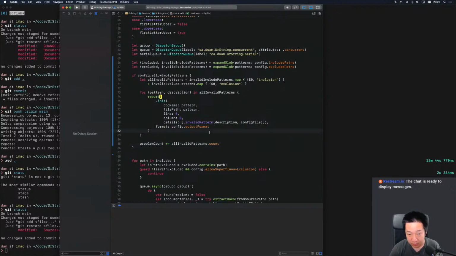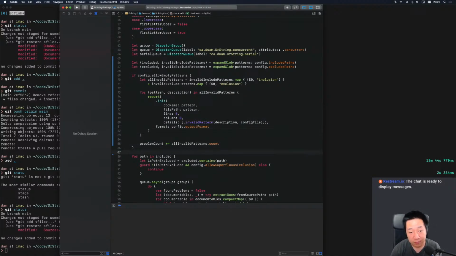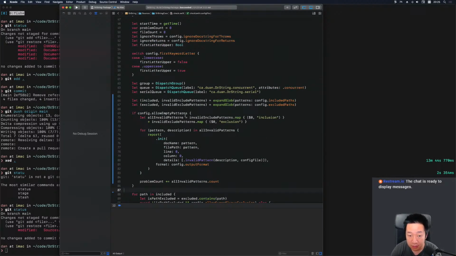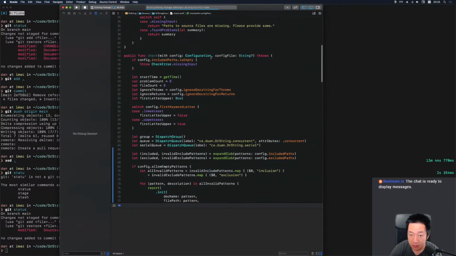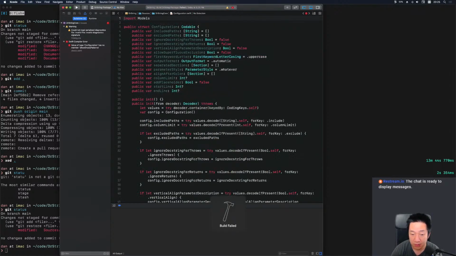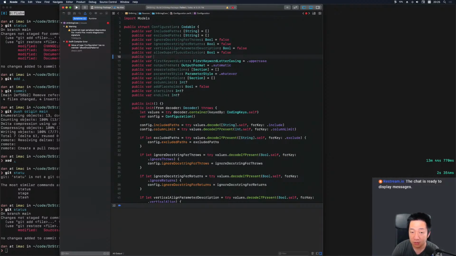Okay, now this will cause a compile error, which is no big deal. I'm gonna go in here and start enhancing this, right? So allow superfluous exclusion, var allow empty patterns. Allow superfluous exclusion is actually kind of hard to understand.